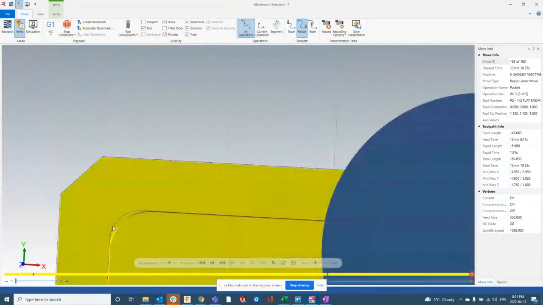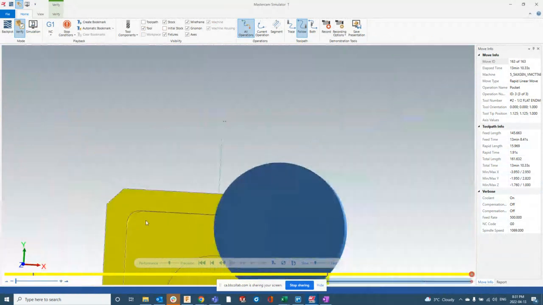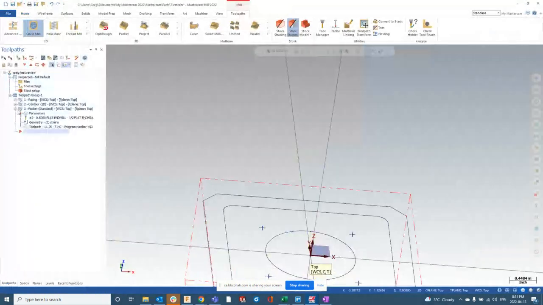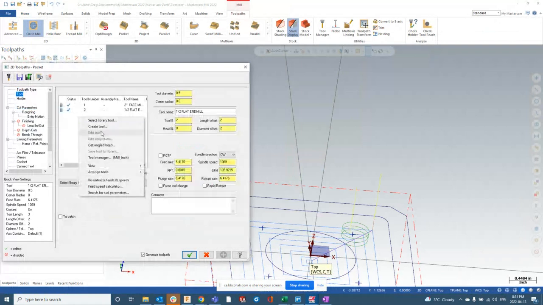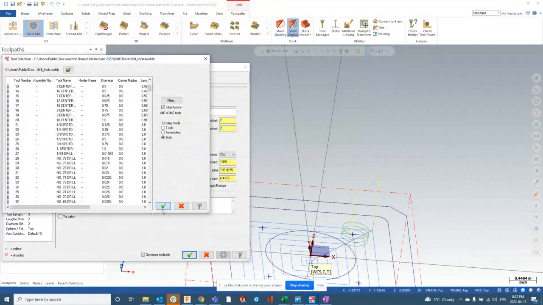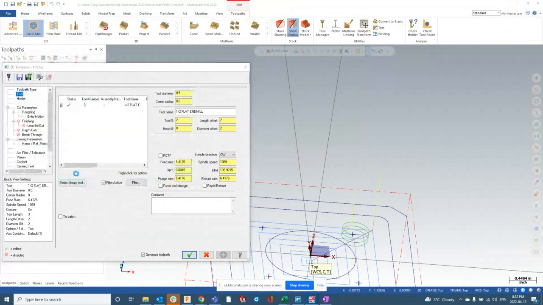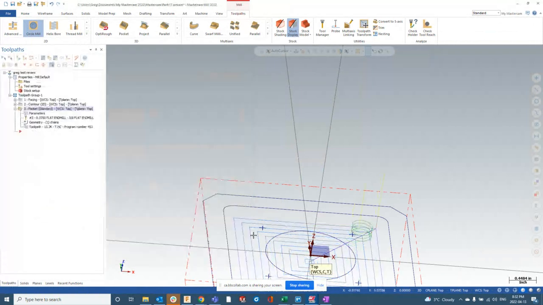Look at this. Look at the corners. They're not fully cut. Why? Because our tool is too big. It can't fit in that corner because the radius is too small. The tool's too big. That's why we're maxed out at a certain diameter that we can use. So you're going to get a new tool, and you're going to select a 0.375 in this case. 3/8 end mill. And you guys can do all your speeds and feeds.